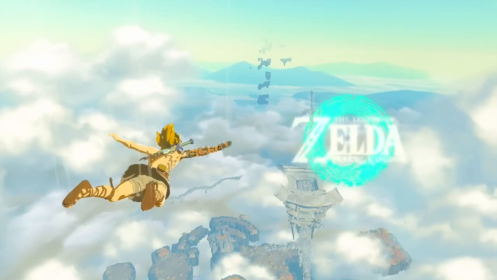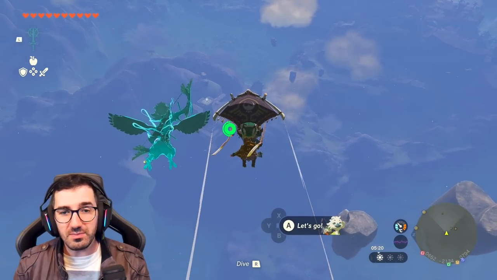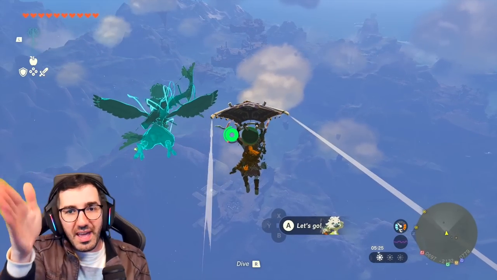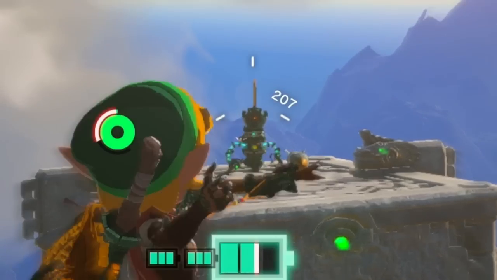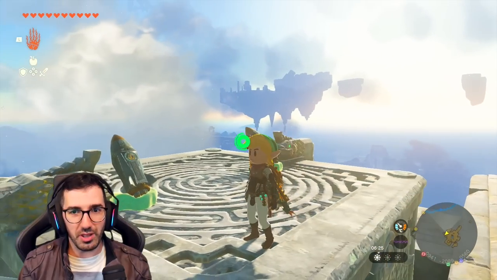We're playing some more of The Legend of Zelda Tears of the Kingdom. We're above the Popla Skyview Tower here, and I want to see what's going on. There's stuff there. Oh no, he's got rockets. No rockets, thank you very much. Got it. Let me just attach these here. Very good. We're going to that one over there.